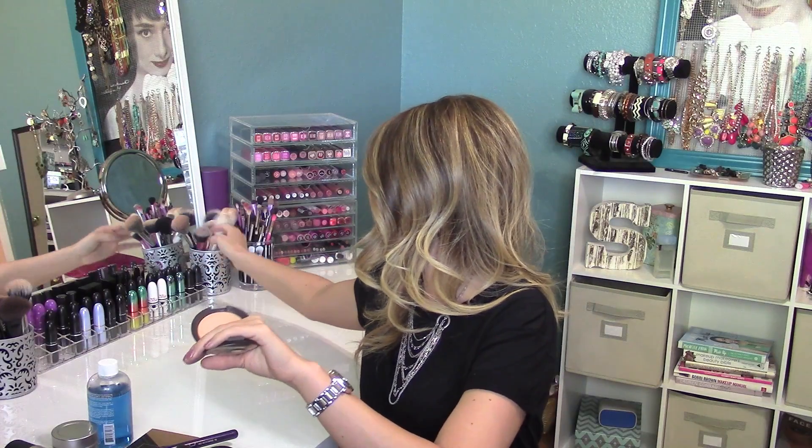The first thing I definitely need to mention is the Shimmering Skin Perfecter in Champagne Pop from BECCA — this is a highlighter from BECCA and Jaclyn Hill's collaboration. This last month I actually bought a backup, it's that good. Definitely go into Sephora and check it out. It's $38, which is a little steep for a highlighter, but it's a powder that feels literally so creamy. I take a highlighter brush and just dab, because it's so pigmented you barely need any.